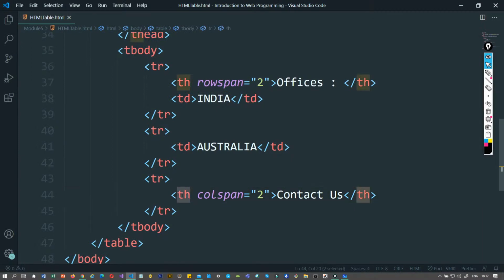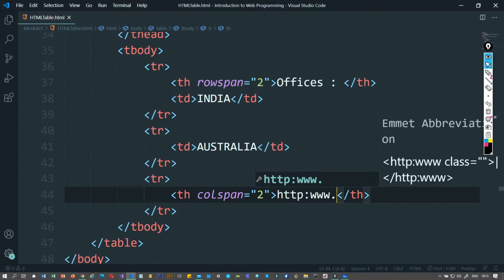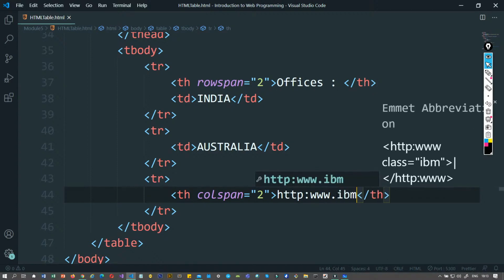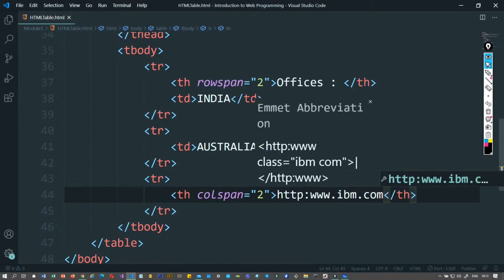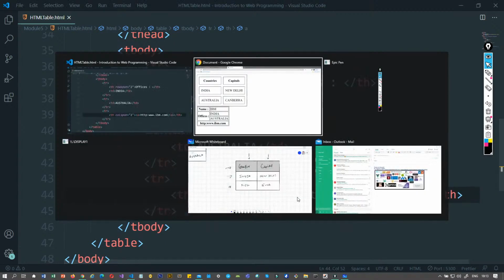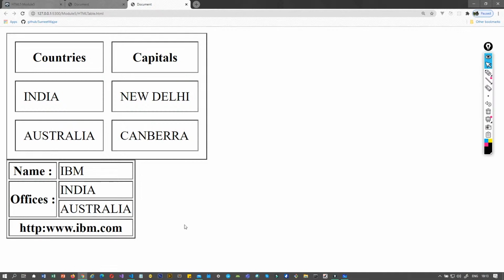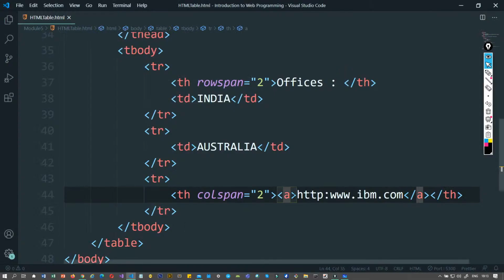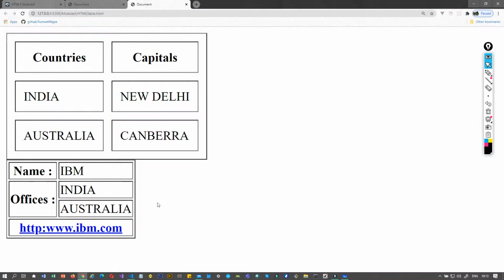I may say contact us, or you may just be going back and giving some links onto it. Say http://www.google.com, or sorry, ibm.com, any of these values. Now if you want this to even be an anchor tag, you can surely go back and do it. Let's say this is an anchor tag where I would want this link to be appearing. You may even have an image, you may have n number of things contained inside it, and that's how basically you go back and refer something. So I may have href mention, and you can just go back to the site by using it.